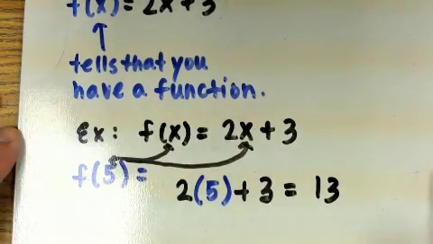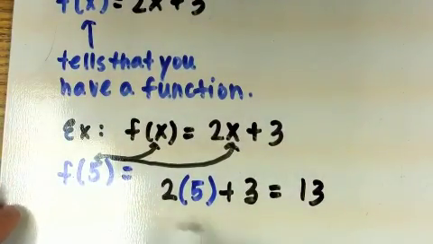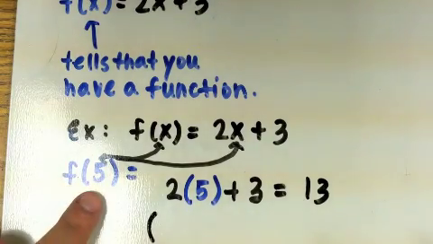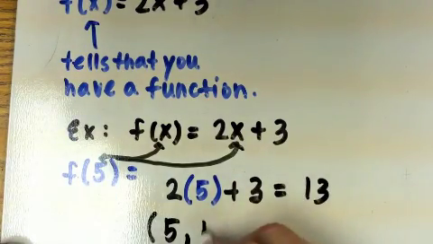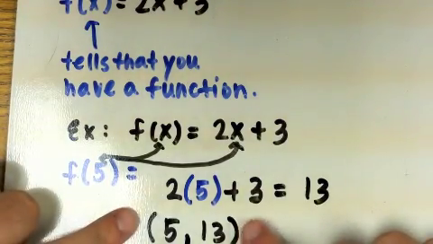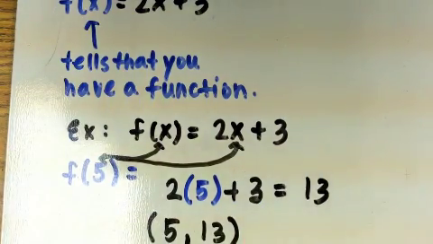Okay? Now, depending on what your teacher asks you and how detailed you are, remember, this is actually an ordered pair. I can rewrite this as saying that my x was 5, and the entire thing was evaluated at 13. So (5, 13) would be the final answer to this thing. Just depending on your teacher, of course, whether or not they want you to have this piece in here, the 5, 13. But ultimately, the answer is 13 for what we're looking for. Okay? Let's look at another one.